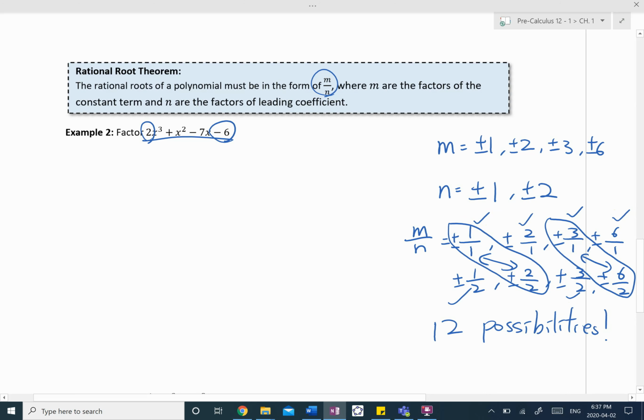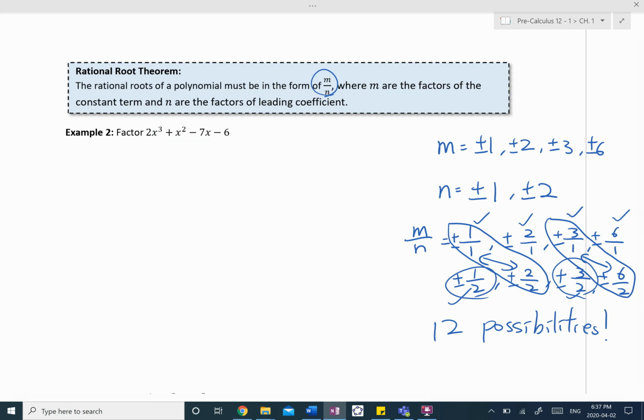Now, that's quite a few. And given that the numbers are small, 2 and 6, we could get more. So what I would really suggest you to do is take some easier numbers. I wouldn't try 1/2 or -1/2 or 3/2 or -3/2 first. I would always try 1 and -1 because they are easy to do. Even if they don't work, it wouldn't take much of our time. So I would always try the integers first. So that's what I'm going to do.